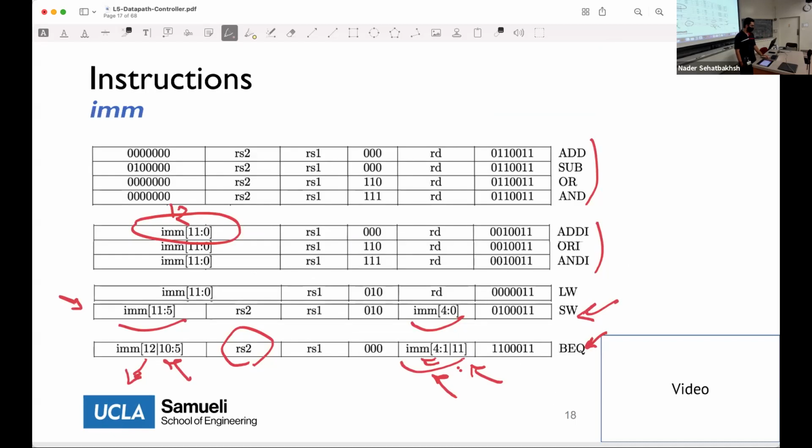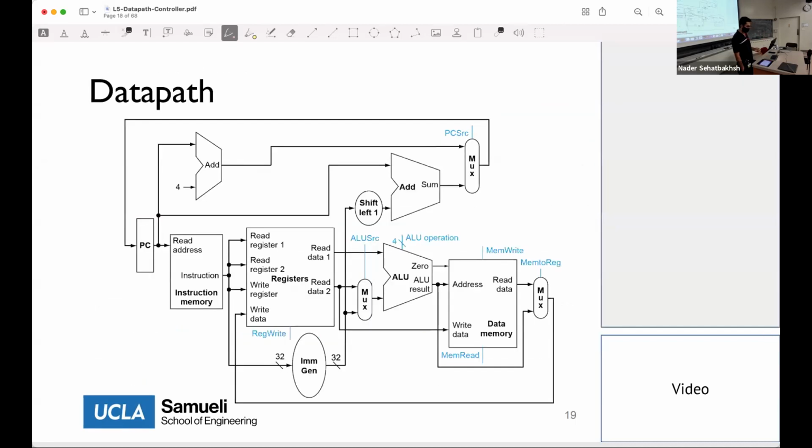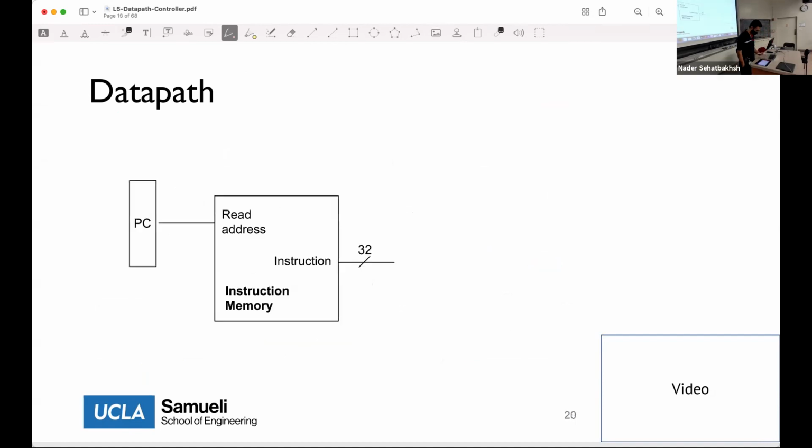All right, so the datapath that we're going to build is going to look like this. Of course, it looks complicated, but we're going to go through each of these different parts and discuss why. The reason I'm showing it here is to give a big picture of how each unit is connected to each other, but we're going to talk about all of these things one by one. Okay, so let's start with the first part, the easy part. We already discussed this in the previous lecture.